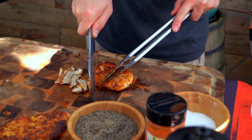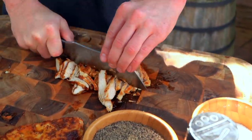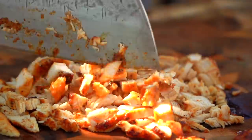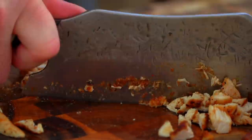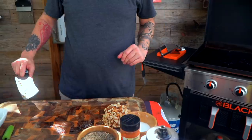I mean, make your egg rolls the way you want to. I think it's better to make it real small so that we have a nice even bite. So in this situation, you and I happen to agree. Smaller chicken bites. It's definitely the way to go. Let's get to the egg roll part. Clean that off.